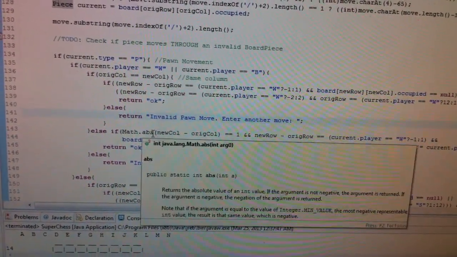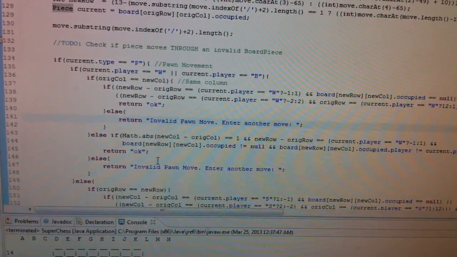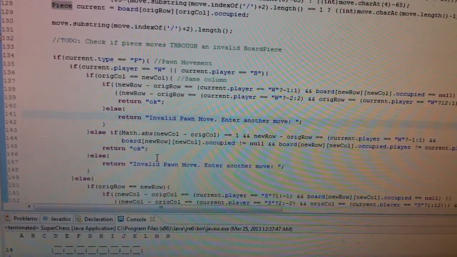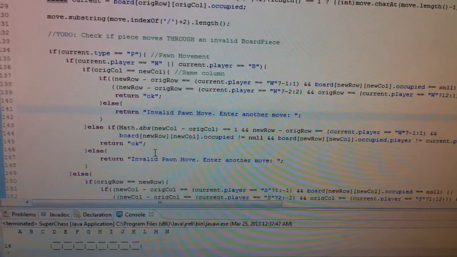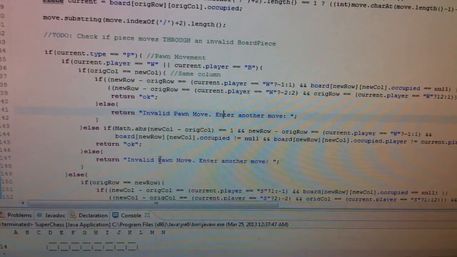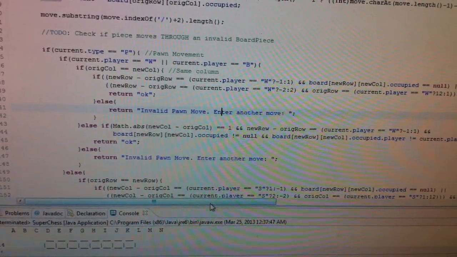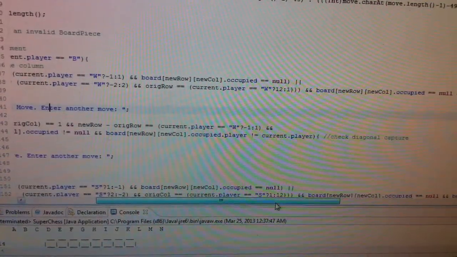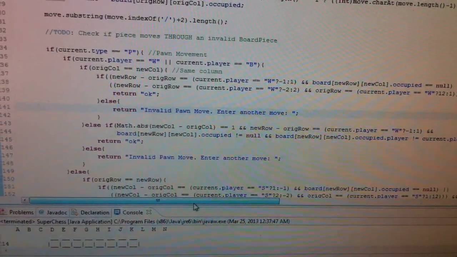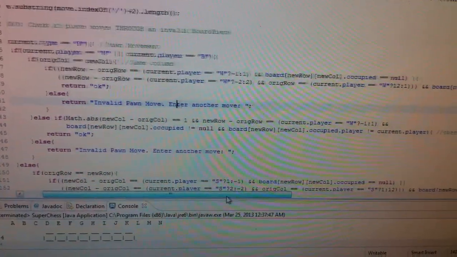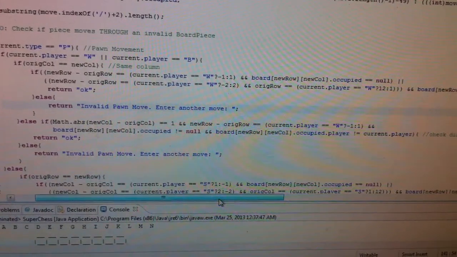Here I'm checking a diagonal move. I take the absolute value, because you can move left or right. You can go up one and move left or right. So my absolute value checks if it's moving only one over left or right. And then I gotta make sure that the new place I'm going has to be occupied by a piece, and it has to be occupied by a piece that is owned by another player.